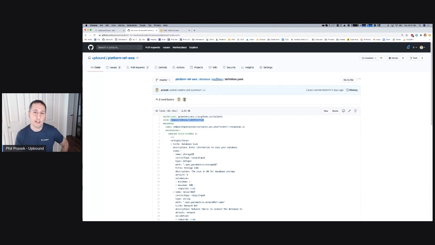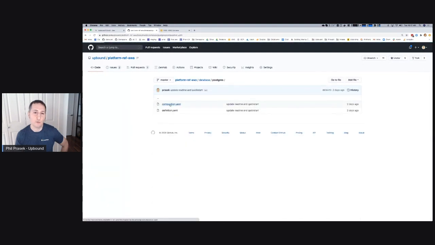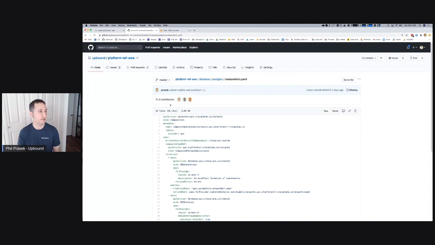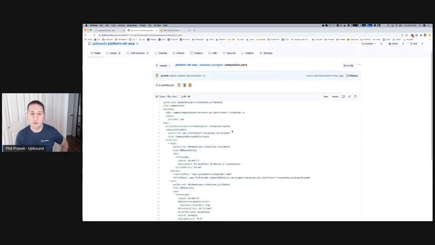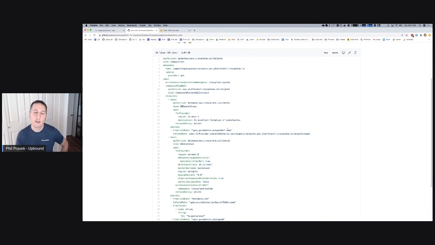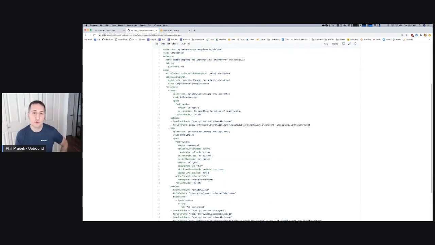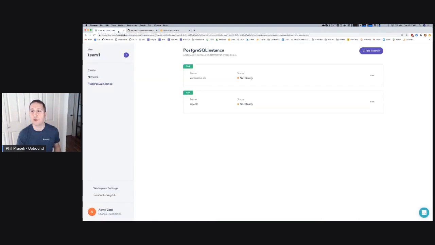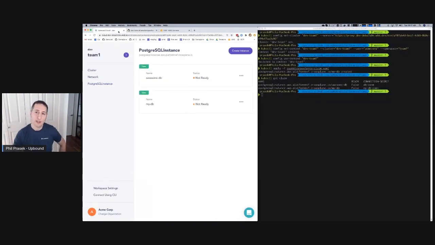And so with that API definition, we basically have a composition here. You can have multiple compositions for multiple classes of service. And what this does is basically compose together, using the API schema as input, multiple cloud service primitives. So we have a DB subnet group and an RDS instance, and then that's basically parameterized with the API schema using a patch overlay here. And so with all of that there, we can basically provision from both the UI and from kube control using Crossplane, which is what Upbound Cloud is powered by.